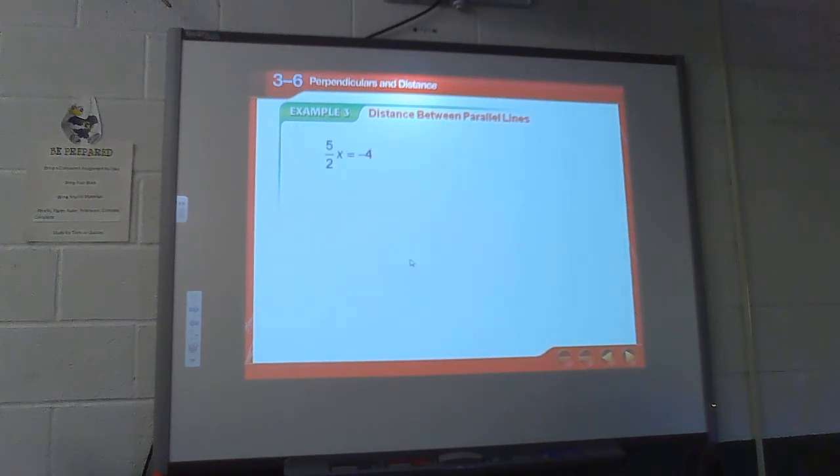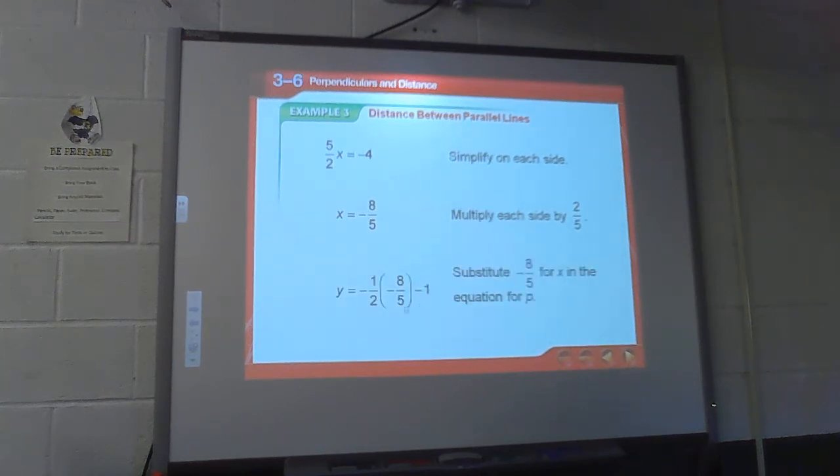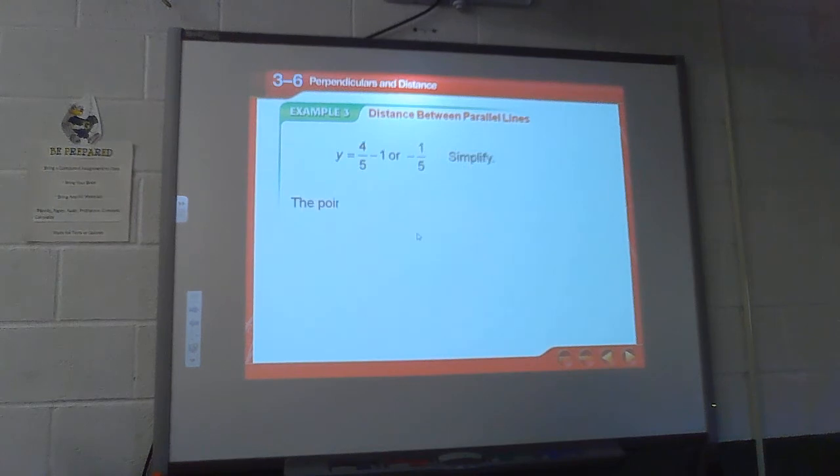So if you go through the process of solving, you end up with x equals negative 8/5. This is why you have to do this process, because you want that point of intersection to be an exact answer. The one where we drew our perpendicular line on there, we would have just had to guesstimate, and there's no way anybody's probably going to guesstimate negative 8/5. That's why you have to do this process. Okay? So then, again, once you have your x, you're going to take that x and stick it back into one of your equations to find your y.